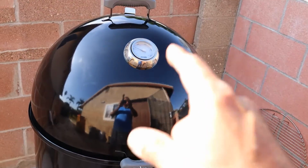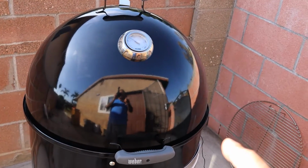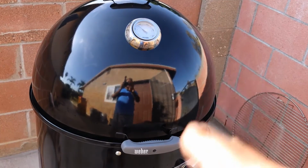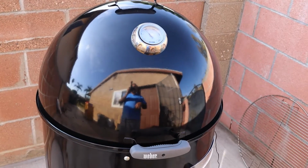I need more bark on the ribs. The short ribs, as you see, they're wrapped up and they look marvelous. Let's give those ribs another hour.